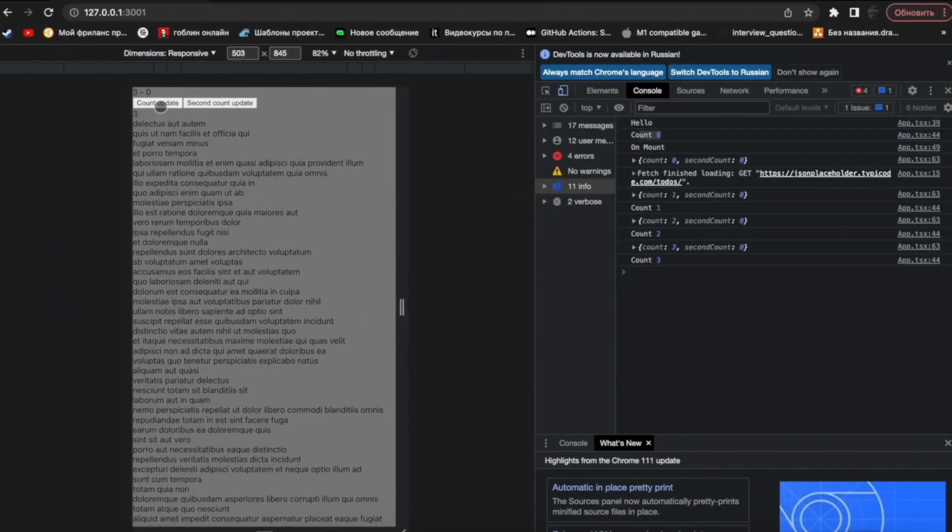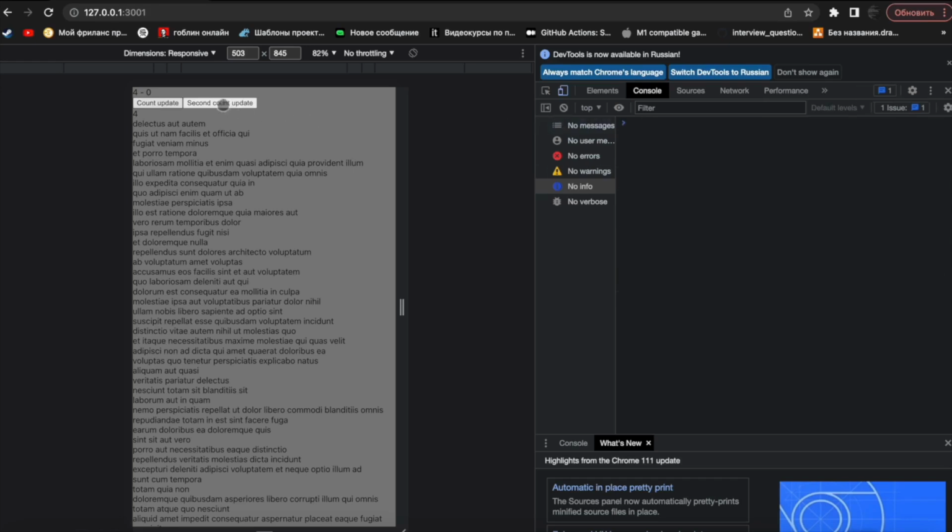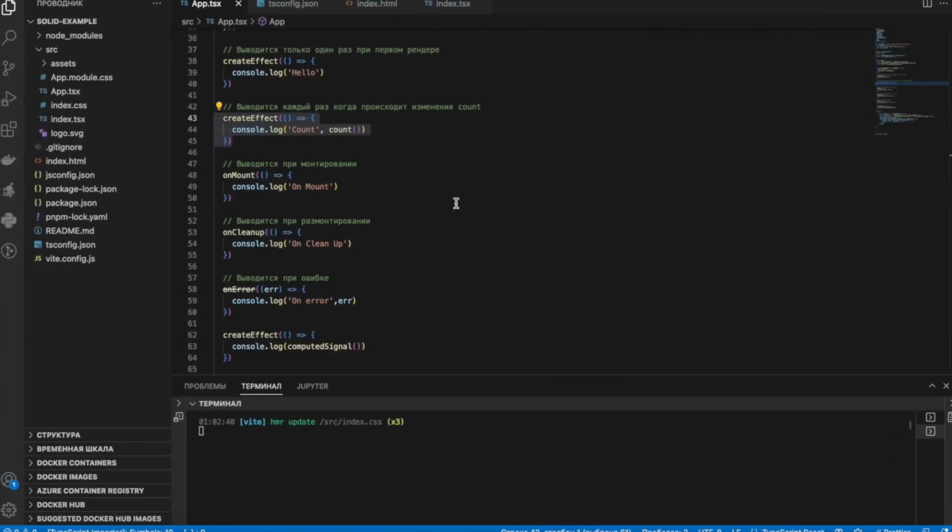If we update our first counter, we see that our count is displayed. Our count is displayed again, and also our little object, which is formed from our two signals. I'll explain this a bit later. That's good. But if we clear all of this and only trigger our second count, in other words, here we call our object. Or actually, let's remove the createEffect here so it doesn't get confusing.